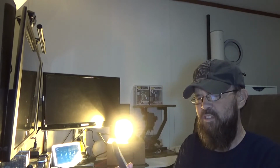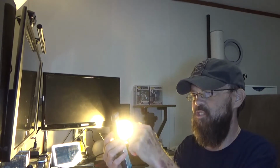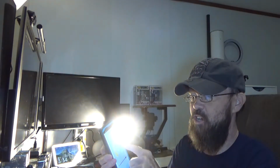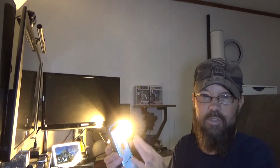And the app interface is very easy to use. So you have white, color, scene, music. White obviously is going to be white light as you see now. You can just adjust the color temperature. So if you want a cool white or a warm white or anywhere in between, you can also adjust the brightness. It's very responsive, very quick.